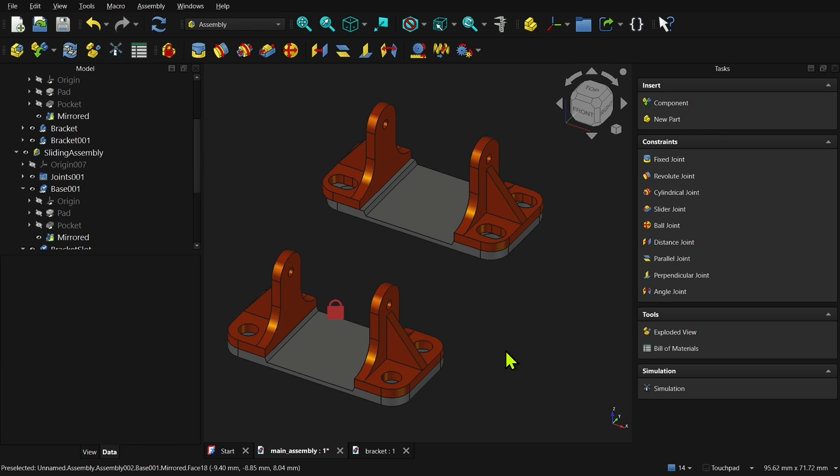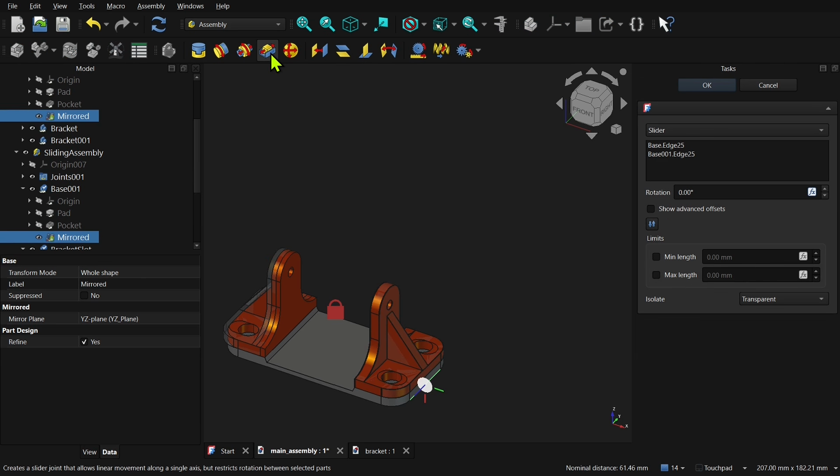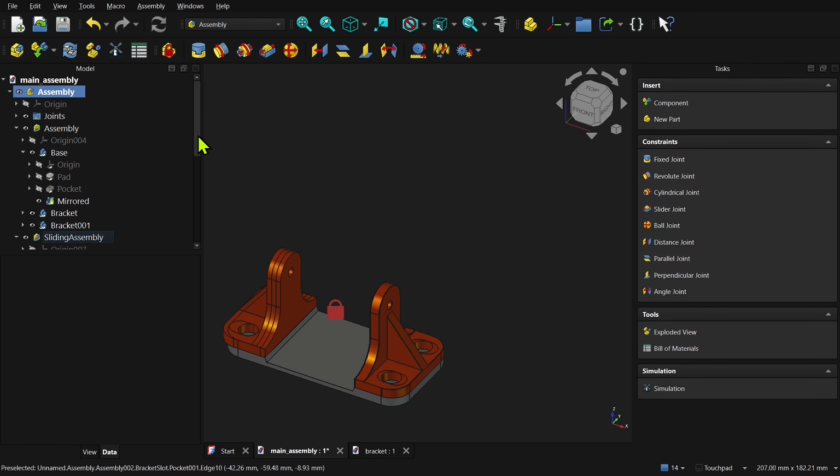Let's make a joint, say between this edge of our fixed assembly and control select the other edge and make a sliding joint. When you create the joint, the assembly may move, and because these two assemblies are very similar, they occupy virtually the same space. That's okay on the sliding joint. So somehow we have to move one of these assemblies. If I try to click and hold, as you can see, I've probably selected the grounded assembly, so I can't move it.